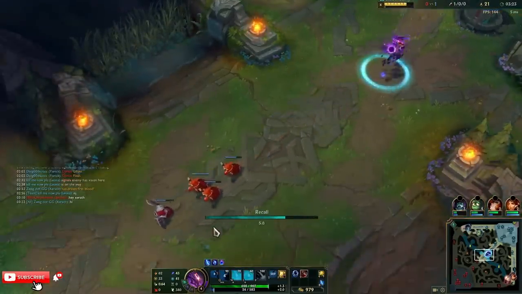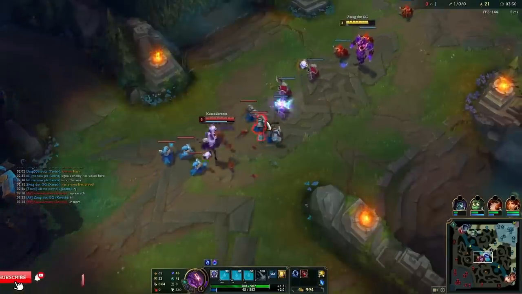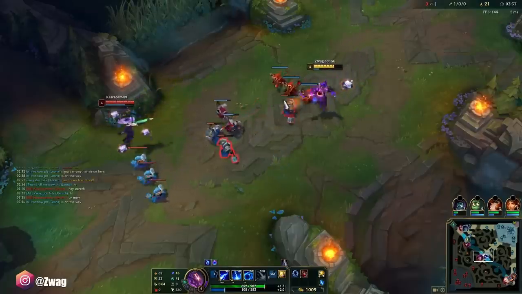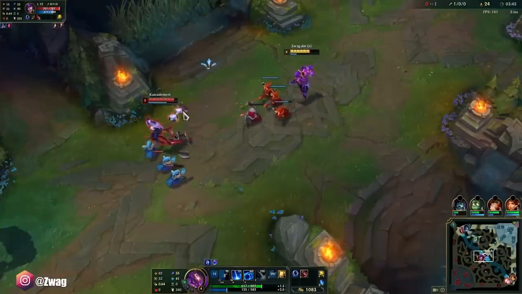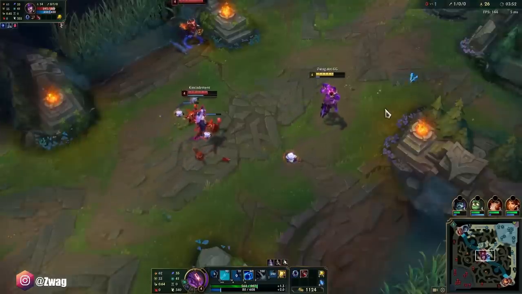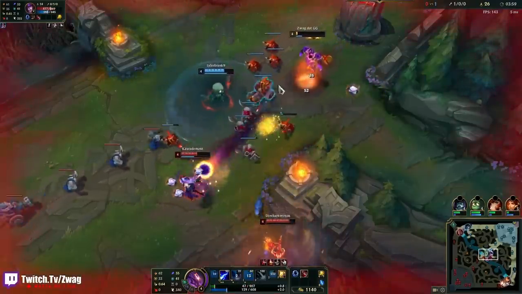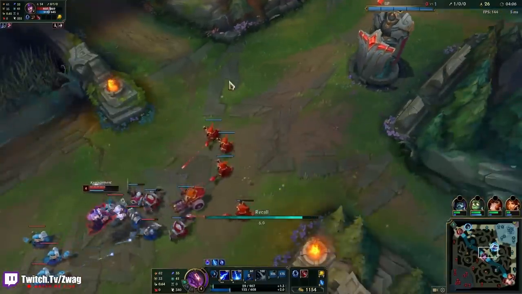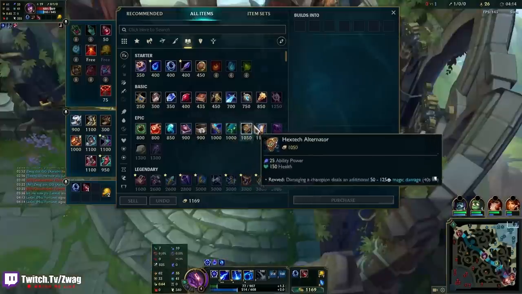Oh boy. I need a lost chapter. I don't care if I die. I just want a lost chapter. Nice. I knew if she stood there, the comet would do everything. Alright, I'll give you guys a chance. Not gonna die. No way. No way, Brotato. I got my chapter.